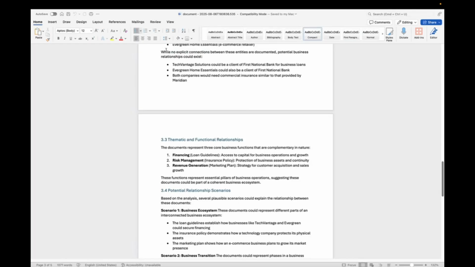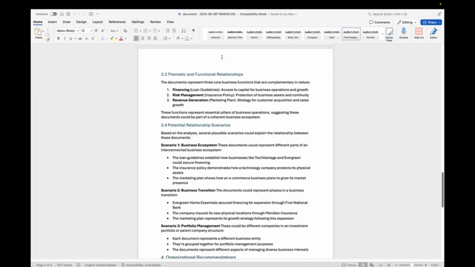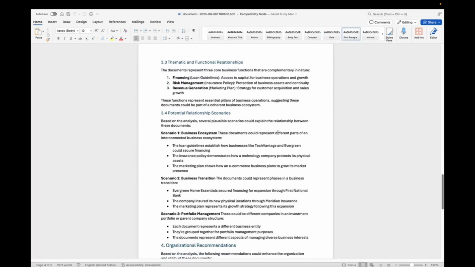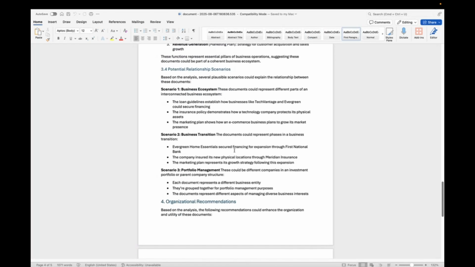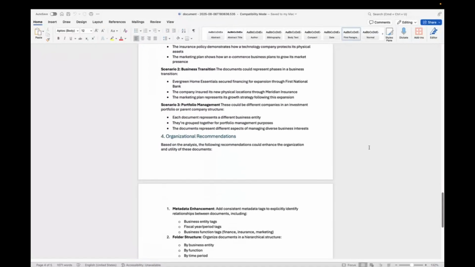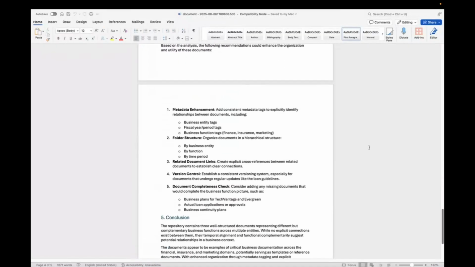It says no explicit connection between these entities is documented. And then it actually goes ahead and says, here are some potential relationships. Okay, it could be a business ecosystem, it could be some sort of business transition, or it could be documents related to portfolio management, right? So it could be some sort of company that owns these companies in the portfolio. And then it went ahead and offered recommendations. Again, we didn't ask for recommendations. This is what it did on its own.